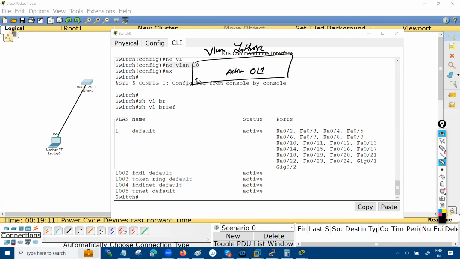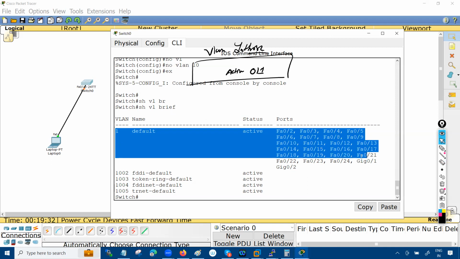So this is one of the very important interview questions. Normally you will get it in the big companies when you go for the high-level package. What happens if I remove VLAN number 10 from there? What happens with the ports now? Now it will convert to the default VLAN? It's not coming in the default VLAN. Can you see that? 0/1 should come in VLAN number 1, right? It's not coming in it. Does anyone have an answer for this one?